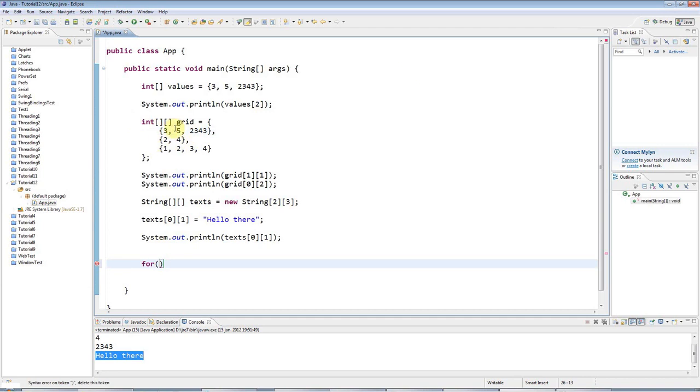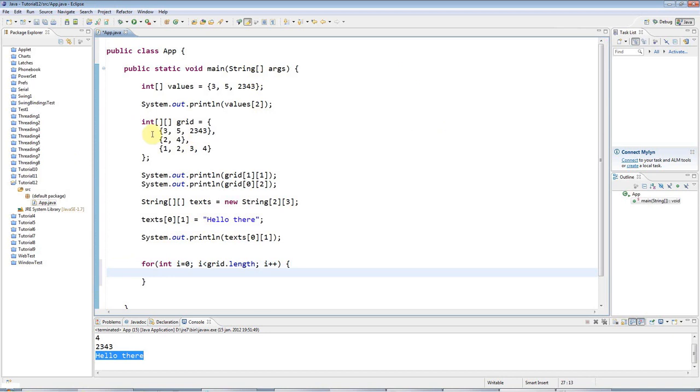So for the outer array, let's take grid, and I'll say for int i equals 0, i less than grid.length, as if it was a one-dimensional array, i++. So this is iterating over the rows here, and now I want to iterate over the columns within this.